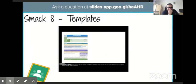The one that I want to point out to you is the main template, this digital lesson document. And I also have something that looks like this in slides if you'd like to push out your lessons via slides instead of docs. But some supports that this template is already solving for you.